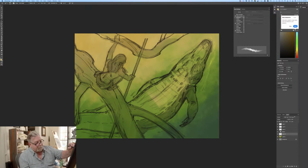Wouldn't it be better to start painting the crocodile and then paint the water on top of him? I'm just trying to understand the process. Yep, but I'm painting the bottom right now, basically. You're painting underneath the crocodile. Yep, painting underneath the croc. And I'm just adding little textures here and there. I'm going to go back in. We're going to be adding all kinds of textures coming up. The croc, I'm going to hit the croc here pretty quick.